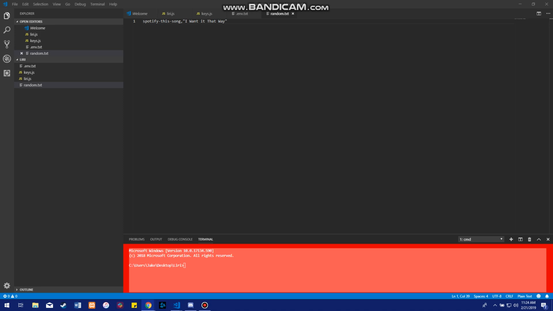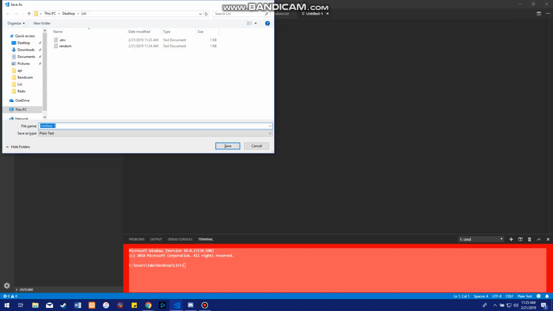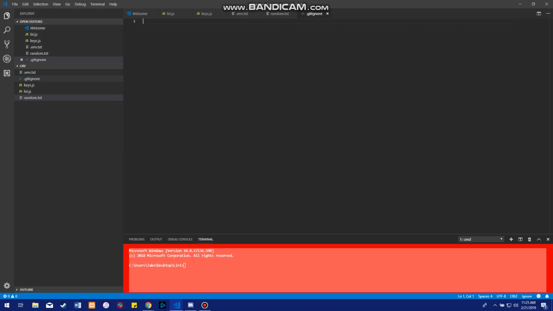Let me do a little bit of housekeeping here. So we've got our env, keys, Liri, random, and then we're going to have a .gitignore file. So Control N, Control S, .gitignore, and we're going to put in node_modules, .DS_Store, capital S, and .env.